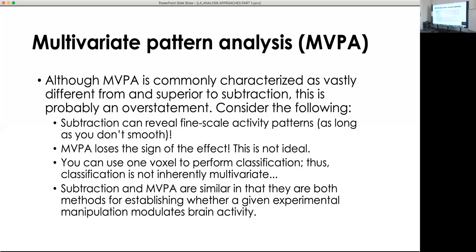Sorry, just one thing to add to this. You're also considering mostly 2-class classification. But if you have multi-class classification, then that would be something that's hard to summarize as much with subtraction. Yep, that's true.